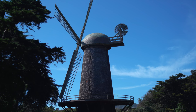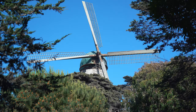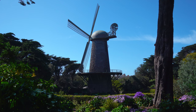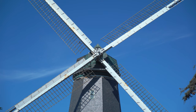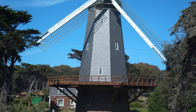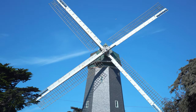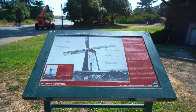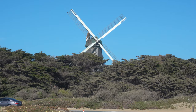In 1902, the strong westerly winds were harnessed here through the power of a giant Dutch windmill, which had the incredibly important job of pumping Golden Gate Park's irrigation system. The success of the Dutch windmill in the north led to the construction of the Murphy Windmill in the south. Over the years as the irrigation system increasingly depended upon motors, maintenance of the windmills was neglected to the point that they ceased to function, but they were eventually restored to their former glory in 1980.